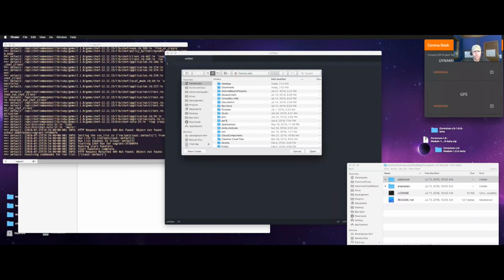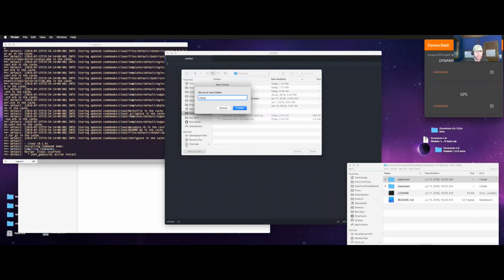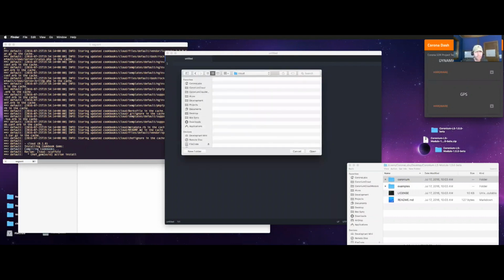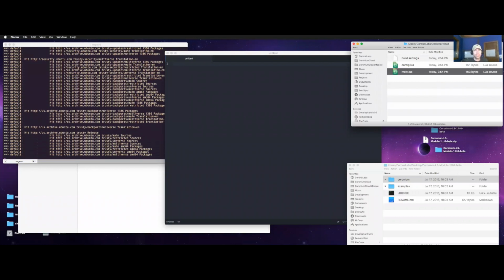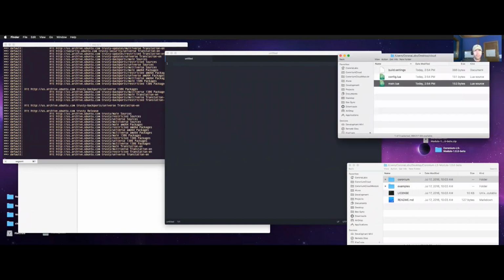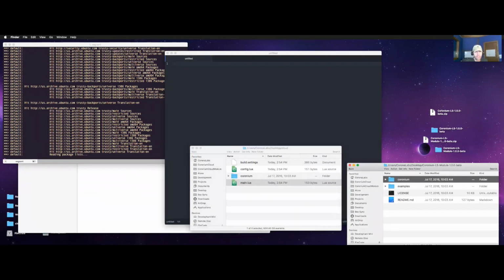We'll do Corona desktop. I'm just going to call it Cloud for simplicity. Okay, so now we have this. I'm going to drag the Coronium module into the project.